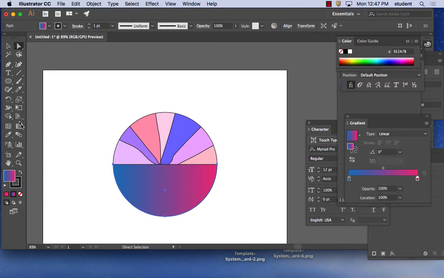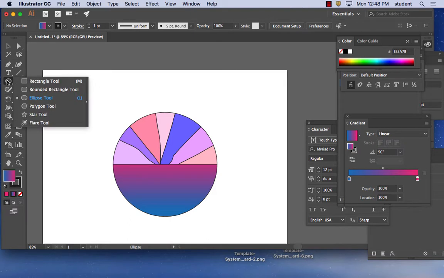So again, the important thing is to remember you can change. Oh, that's not what I want. There we go. Then I'm going to put a sun. I'm going to do a star or a sun. You can do a sun by using the polygon tool. There is one over here. It's called the polygon tool or the star tool.